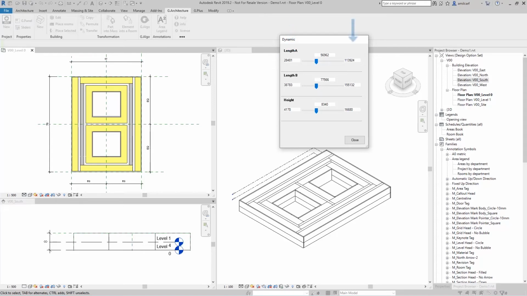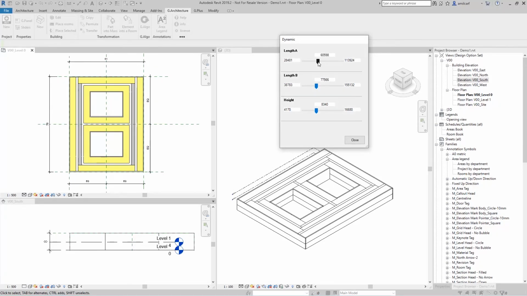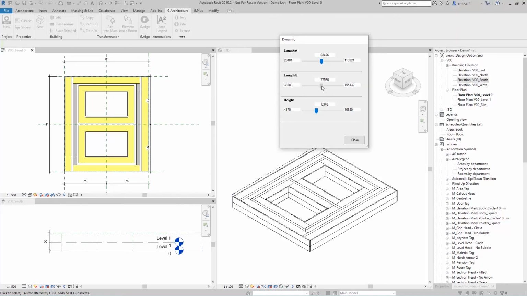On the left, a minimum value, on the right, a maximum value, and on the top, the current value. All these values can be edited. Use the sliders to change your project inputs and see your project transform in real time. This process allows you to test, validate, and optimize your solutions.